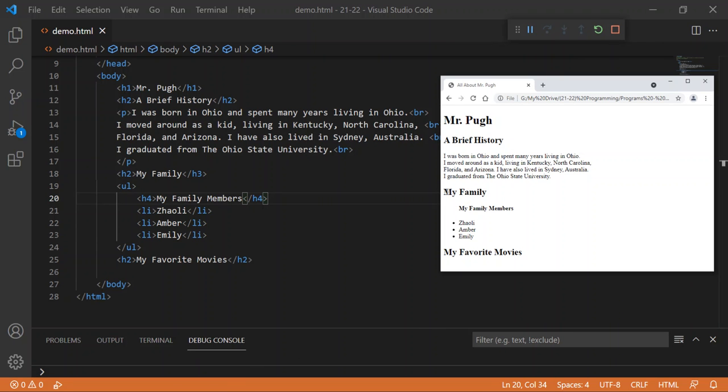So you see, notice this my family is outside of the UL, and it's lined up here on the left, whereas this my family lines up with the words here, and the discs for the unordered list is further to the left. Now all this alignment you can modify and change with CSS, but that's not what we're doing here.